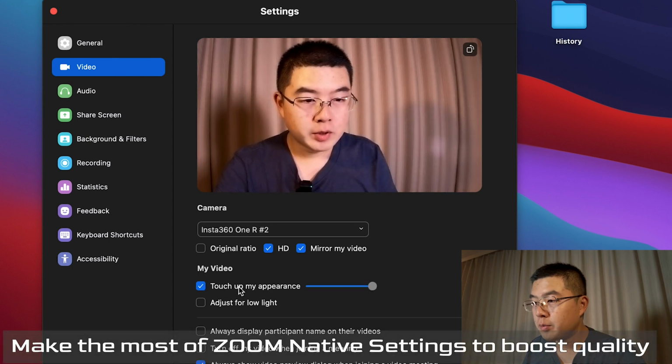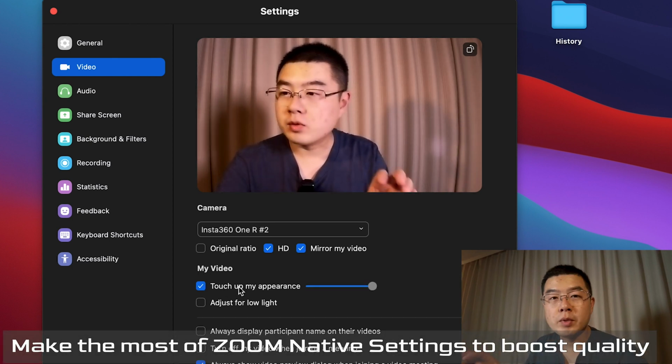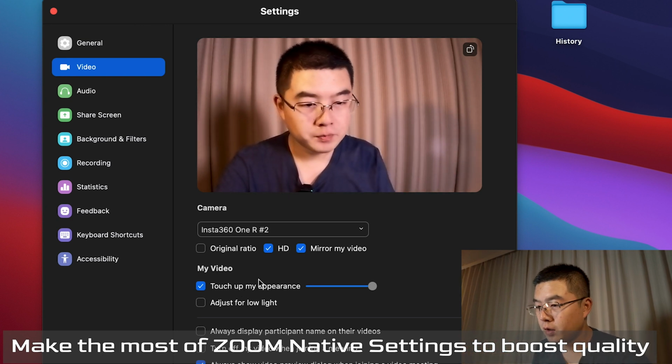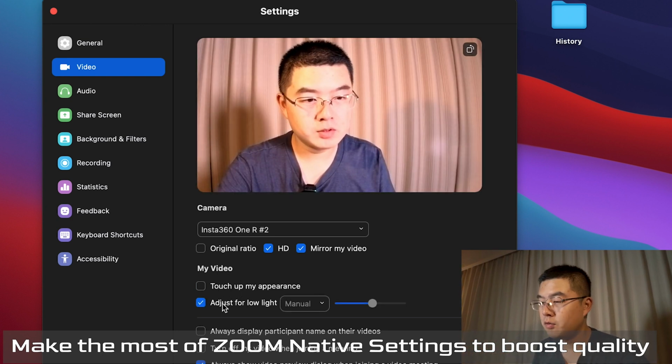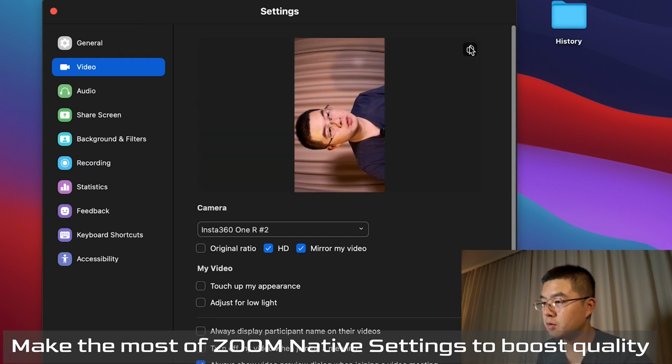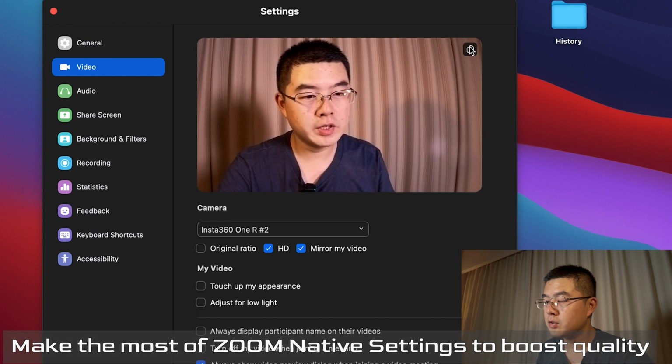Okay, and you can touch my appearance. Yeah, this makes you more pretty. Your skin tone looks a little bit soft. And also just for the low light, as you can see, and you can also turn the different orientations.